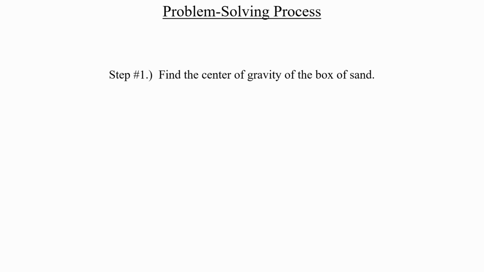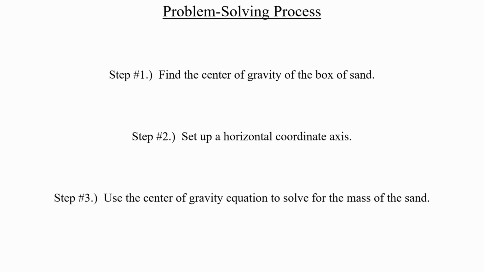In the first step, we're going to locate the center of gravity for the box of sand. Once we find it, we can move on to step 2 and start setting up our horizontal coordinate axis. This will allow us to place numerical values on all of those center of gravity positions. And then once all that's done, we can return to the center of gravity equation and use it to finish the problem. So let's get started with step number 1.